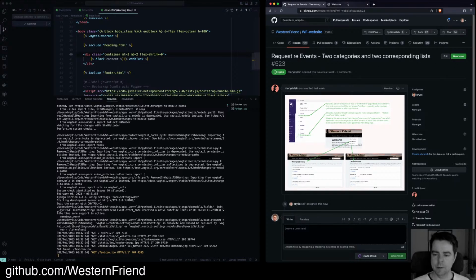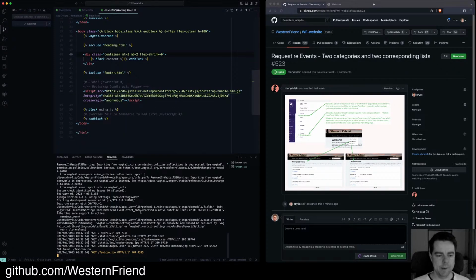All right, so let's take a quick look at the code. Since upgrading Wagtail, I've got a bunch of deprecation warnings stemming from Wagtail. I did miss one or two. Let's see if I can fix this deprecation warning.